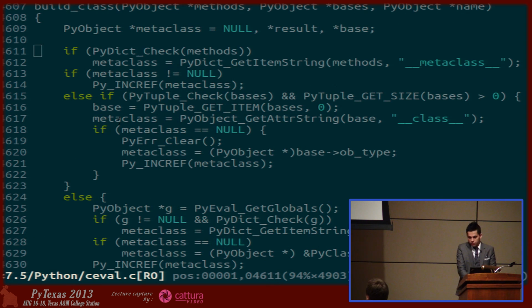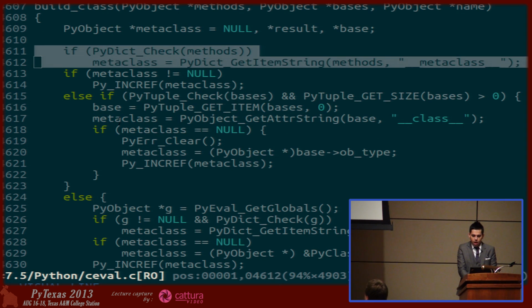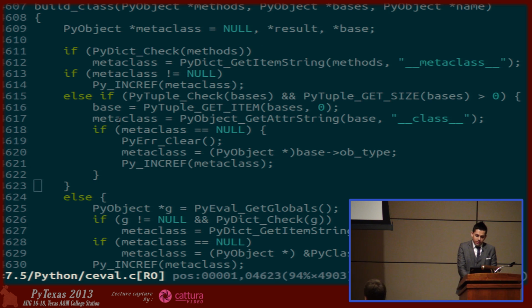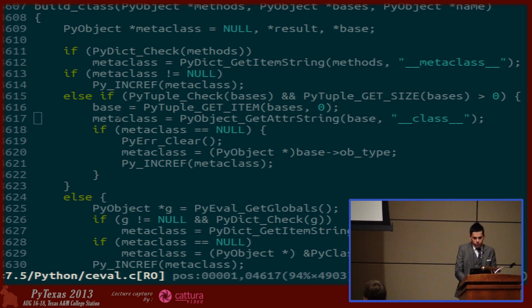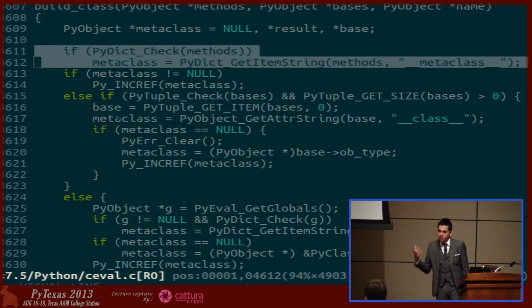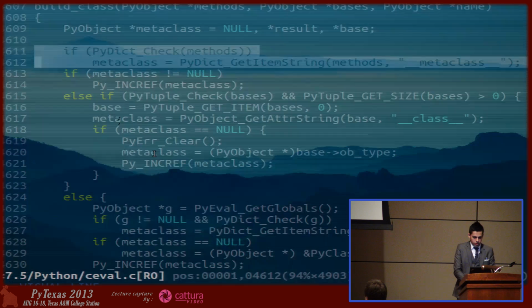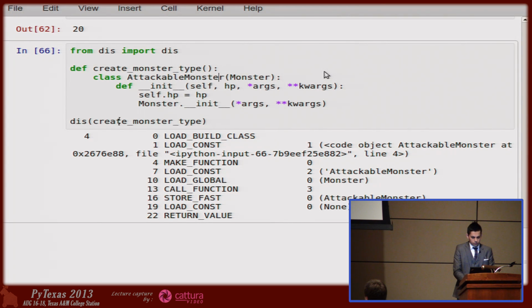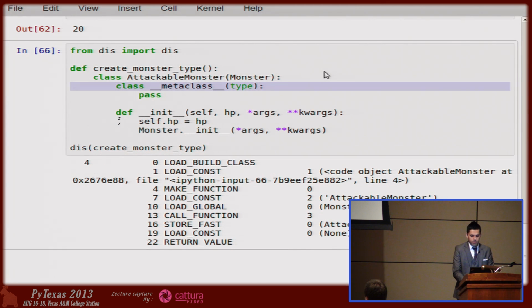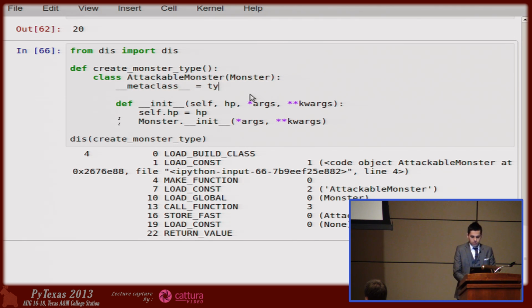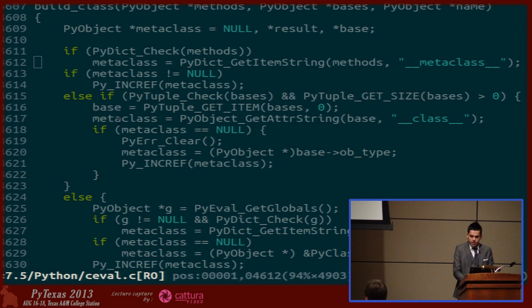Metaclasses can exist at the top level. So that's what this is doing. Is there at the top level a metaclass? You get the globals and you see, is there a metaclass in the global scope? And it uses that, but it uses that as the third choice. The first choice it uses is, did you define a metaclass on the class itself? So did you do something like that? Or did you do something like that? That's all it's checking for. Did you define this in the dict of the object that you're being passed? And if you did, you use that as a metaclass.